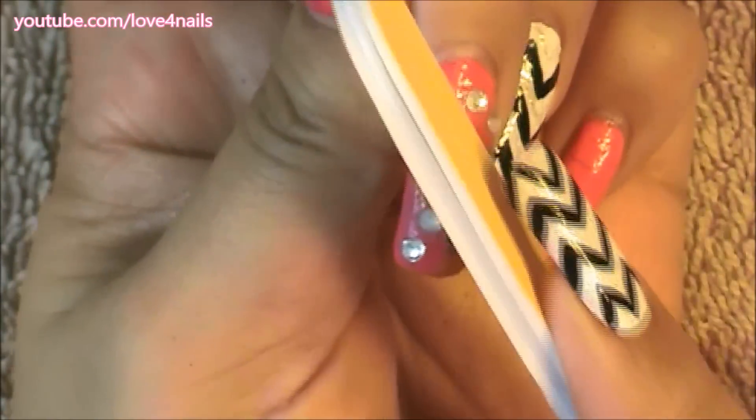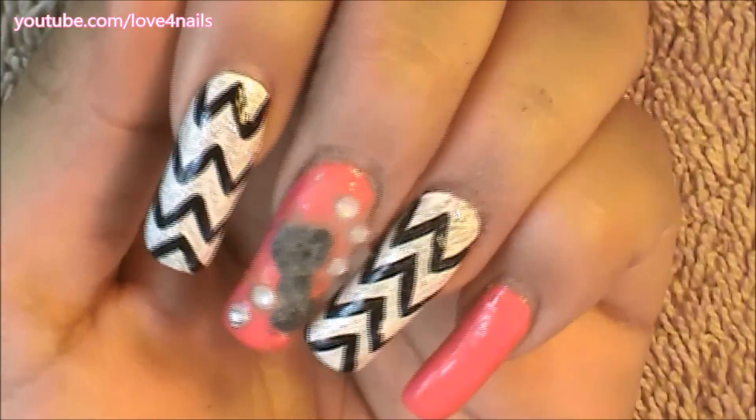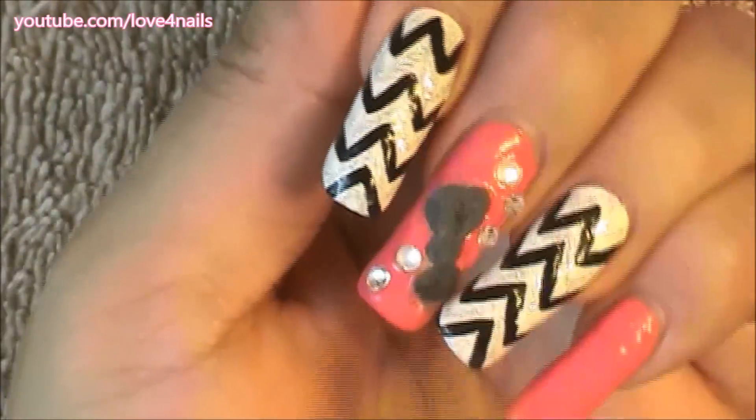I'm not touching my nail at all — it's just the 3D art where I'm concentrating. What I want is to file it down as low as I possibly can so that the polish remover won't have to stay over my nail too long. I've filed it pretty well but I still need to do a little more filing. First I have to remove the crystals because they're in the way of me filing down the bow.